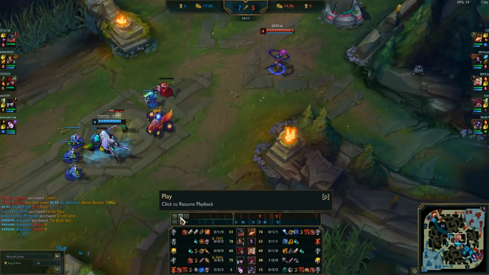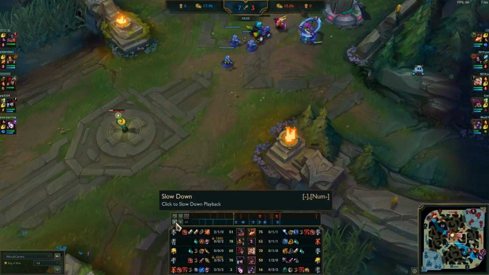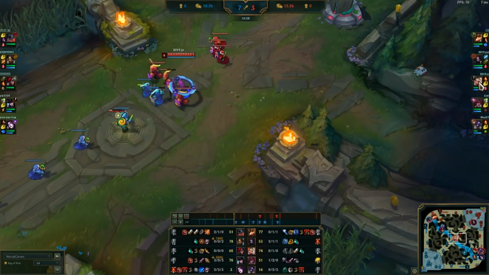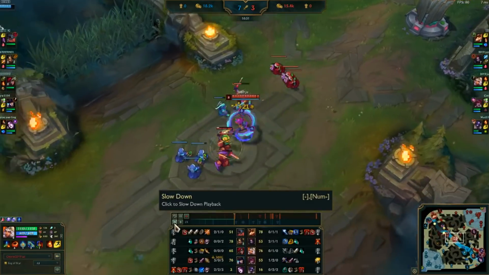Qiyana didn't even hit her Q root either. Imagine if she hit the Q root, how much more of a free kill that would have been. So let's just take a look back at that one more time here, and we'll actually slow it down, put it in slow-mo, and just take a look at the combo that he did try to use in this situation.